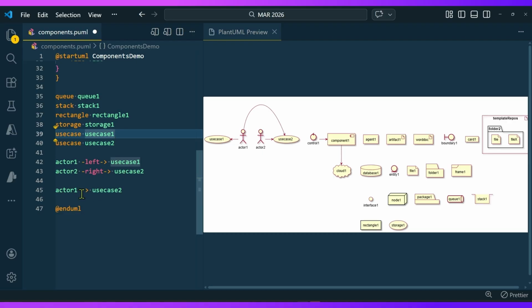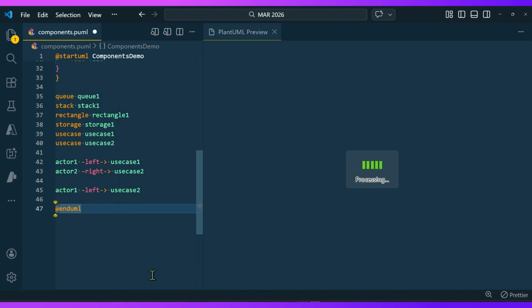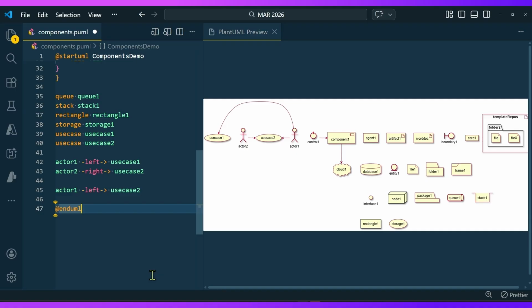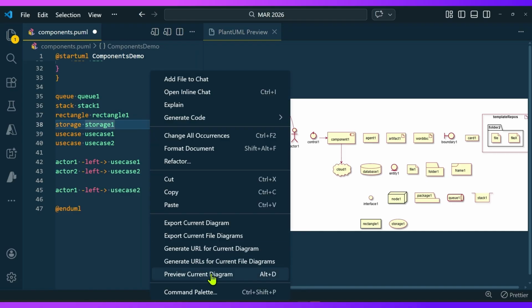But we can say no, on actor 1 I want that to be defined on maybe the left hand side, and then it will automatically try adjusting the diagram in such a way that actor 1 is to the left of use case 1 and use case 2, and then it will align actor 2 accordingly. But then it has already distinguished that, okay, actor 1 to the left of use case 2, actor 1 to the left of use case 1, actor 2 to the right of use case 2. Now if this has been left, then it would align it in a different way altogether.